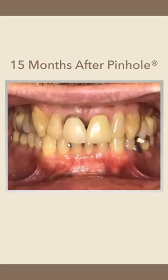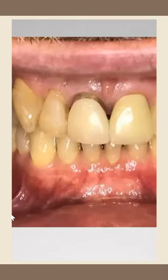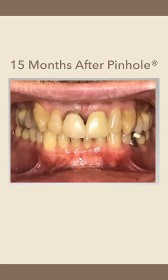And then this is him 15 months after treatment. There is now no reason to pull this tooth — it does not look significantly different than any of his other teeth. Honestly, this is the tooth I'm worried about the least; I'm much more worried about some other stuff he's got going on now. So this is a life-saving procedure for this tooth. He was ready to have that tooth pulled, wanted to throw the Hail Mary, and we got a pinhole touchdown. It was a very, very nice, perfect result — and for 15 months, that's pretty good.